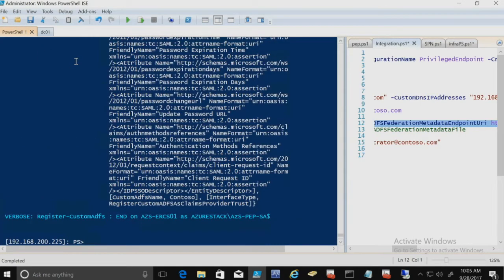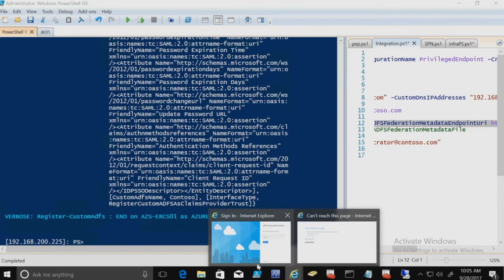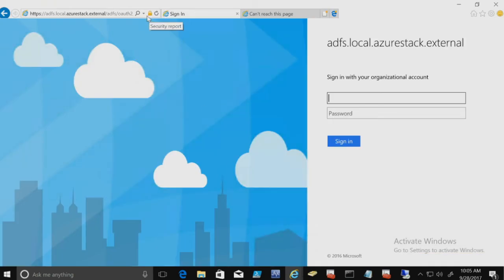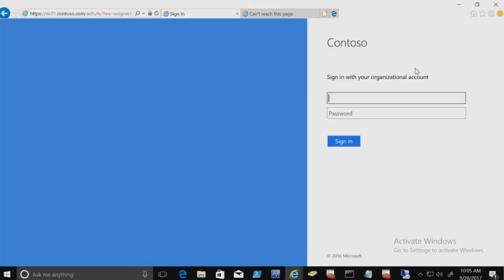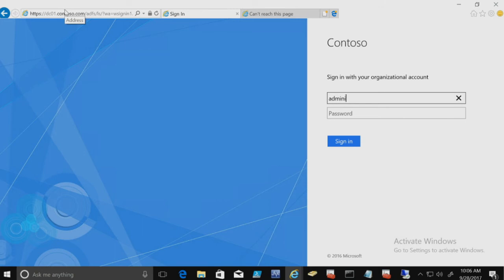The script has also finished. Now going back to our portal, and let's do a reload here. As you can see, we're now getting the login page from Contoso's ADFS instance. So if you have customized your ADFS login page, this is where you're going to start seeing it. In this case, you just see it's now the ADFS login page from contoso.com. You can also recognize it on top in the URL that ADFS is now loaded from Contoso. Now, I want to quickly demonstrate to you what's going to happen when I'm trying to log in now.